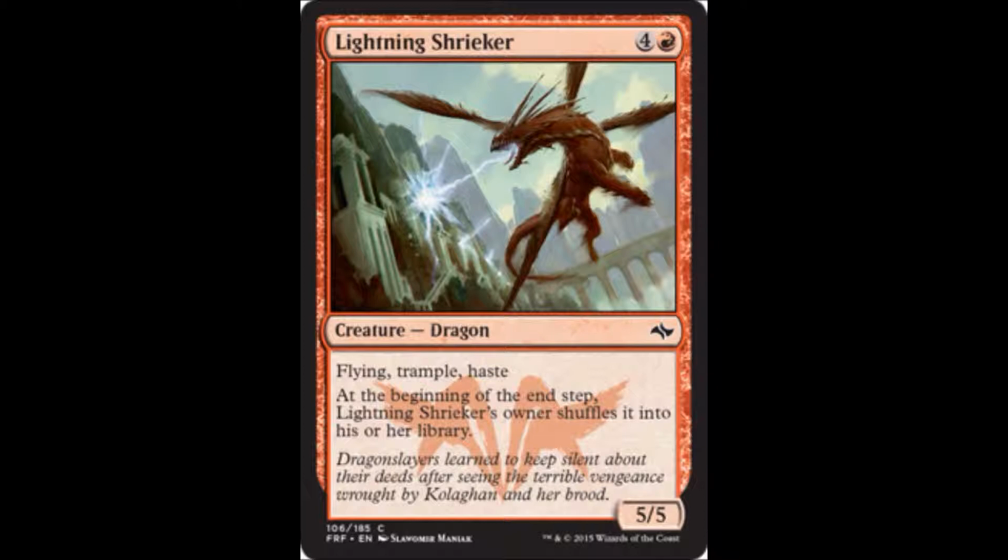And great card in limited. I really do like this. You do get this evasion. You get in there for 5 damage in most cases, and you have trample. So maybe you're taking out a smaller flyer and getting in for a little damage.